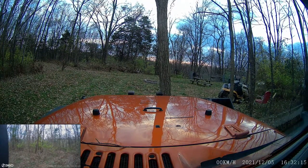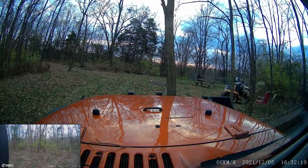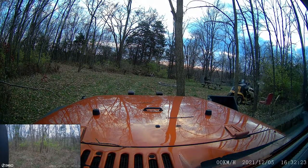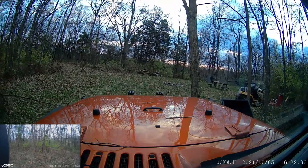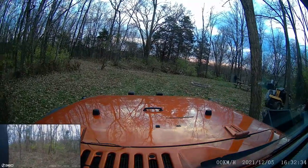Clear it first. That's just one down if we need to. I just don't want you to hit your fender plate. I don't know how it's... Oh, yeah. You're good.